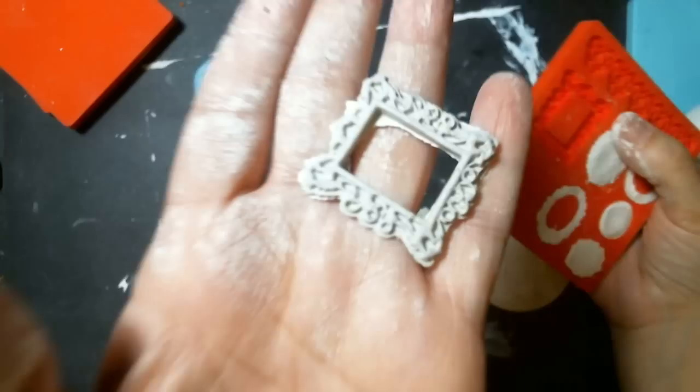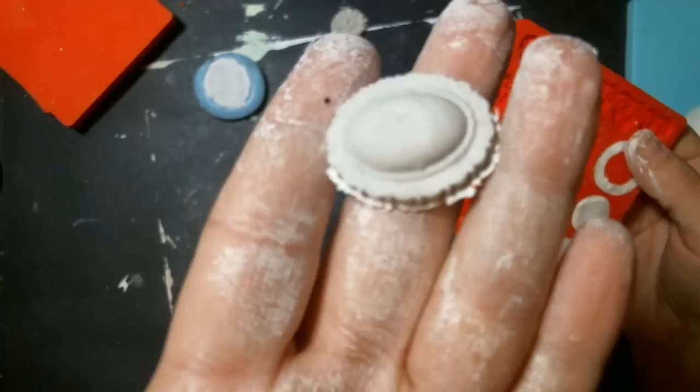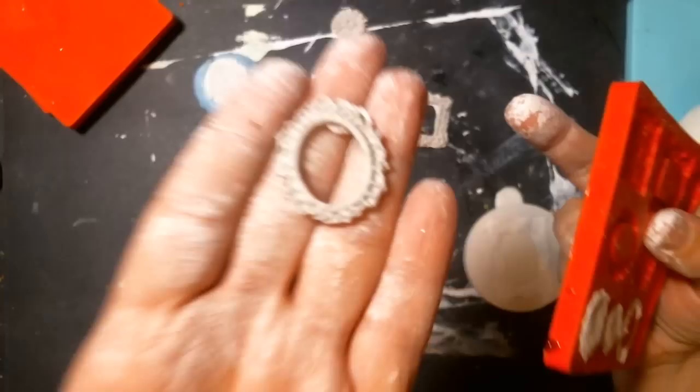There's that one. Now I'm going to end up drying them all up on this side and then letting them sit for a bit after. But you can tell by the edges where it's dry, where it's whiter. But these are nice, shallow. This one's going to tear. These are nice, shallow ones, so they pop up pretty easy. And I've used these for resin as well, so they work really nice.